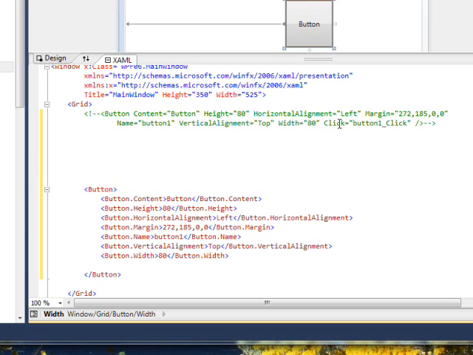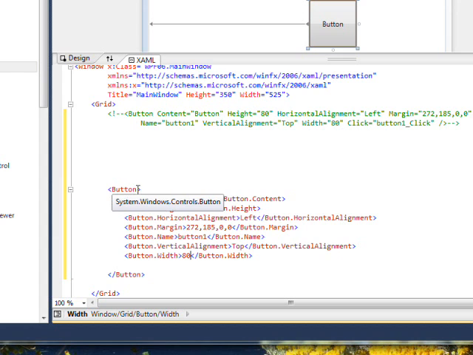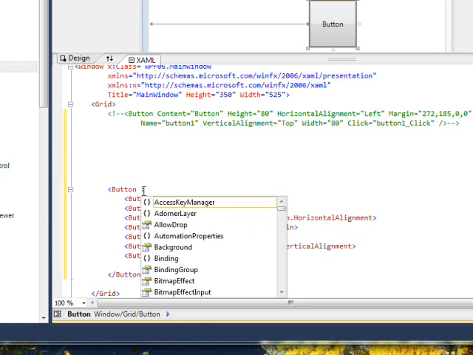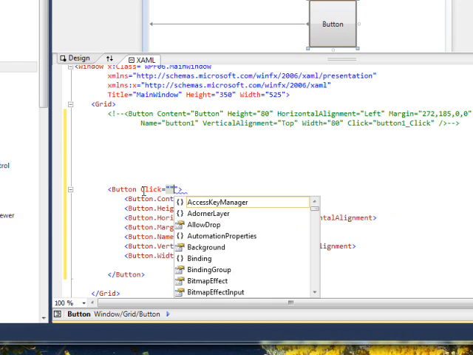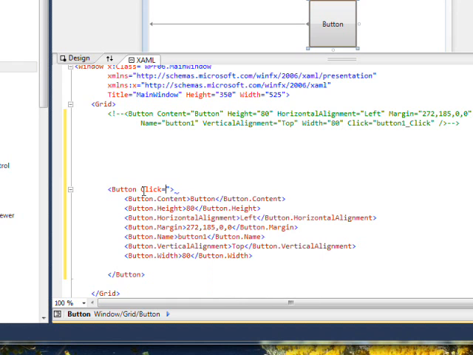This is the one element that can't be put down as a property element. So we're going to have to do the click up here as an attribute. Oops. I think that nicely popped up and then I lost it. Yeah, I go down to button1 click.